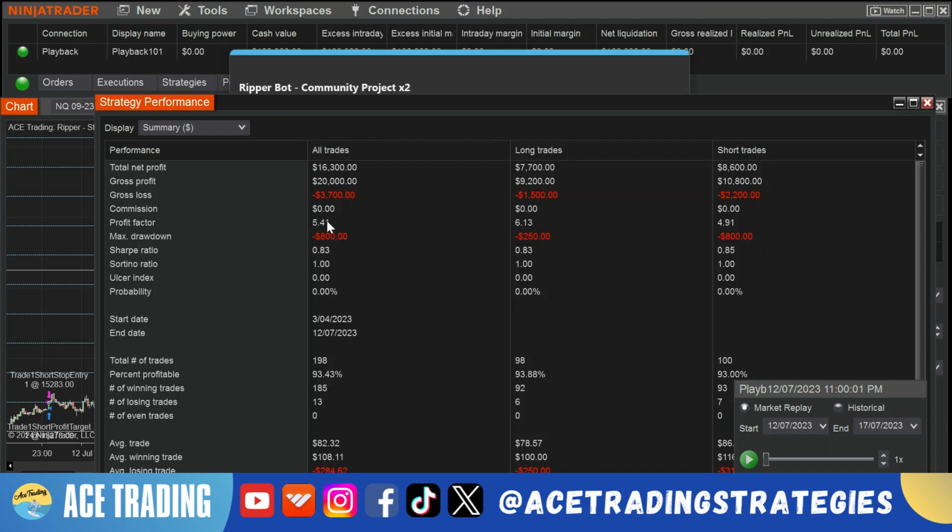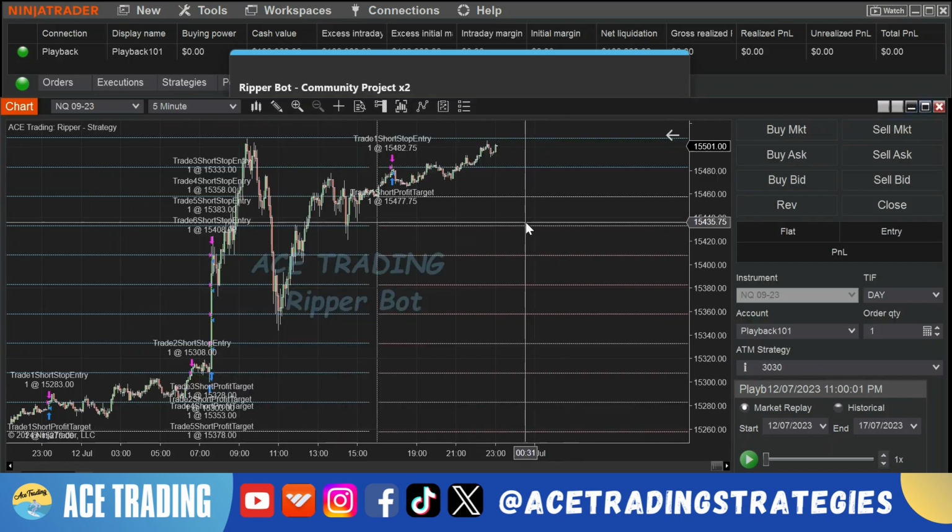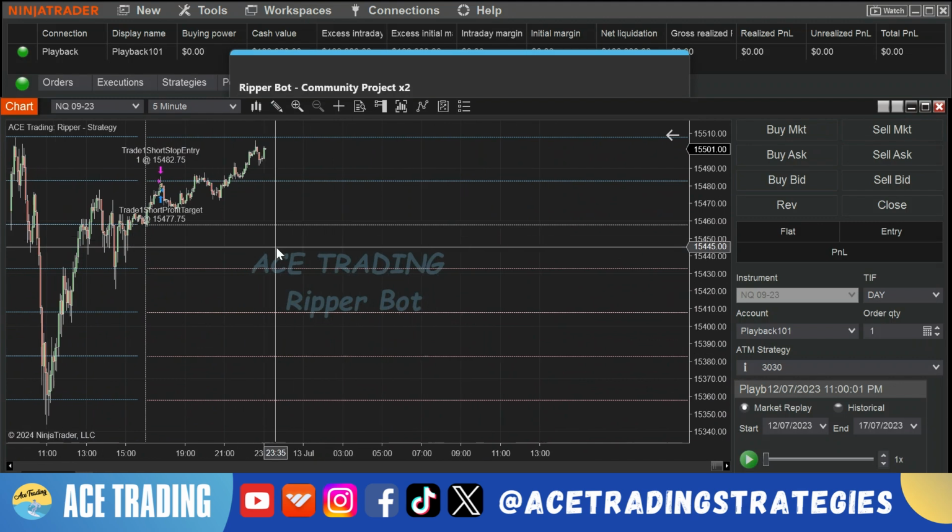The fact that we have a profit factor of 5.41, I guarantee you that it's going to be a positive profit factor, and we're going to be able to make this work. Whether it's going to be a 5.41, I can't say for sure, but we can actually use a number of different tools to improve our trading. Okay, so that's the idea of the bot.